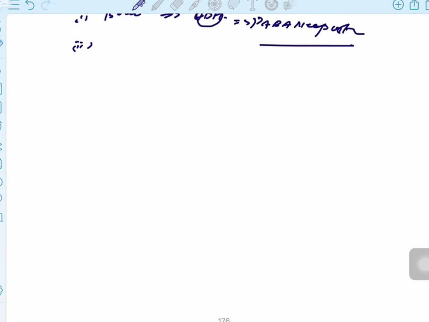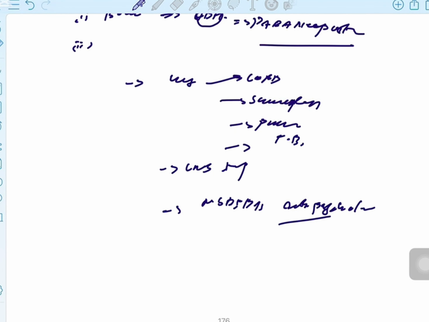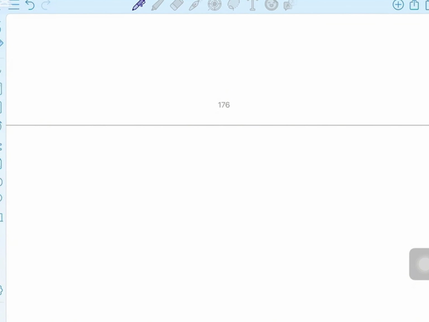Other than that, which types of causes? Any lung disease. Maybe COPD, maybe sarcoidosis, maybe pneumonia, maybe tuberculosis. Just remember lung disease, okay? Other than that, CNS injury, maybe any trauma like this. And if any person is using drugs like antipsychotics, antidepressants, or NSAIDs, non-steroidal anti-inflammatory drugs, these drugs can also lead to SIADH, or a huge level of antidiuretic hormone release in this person.